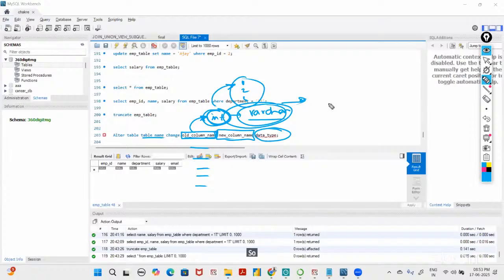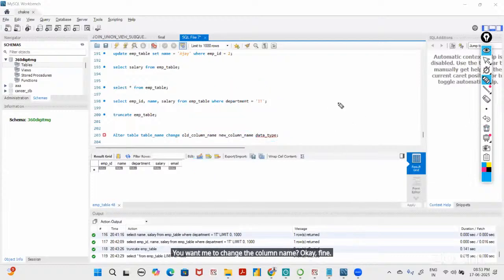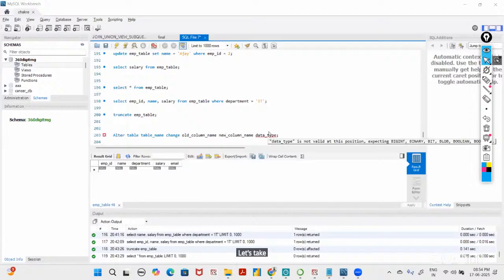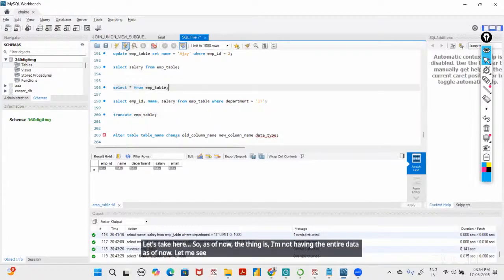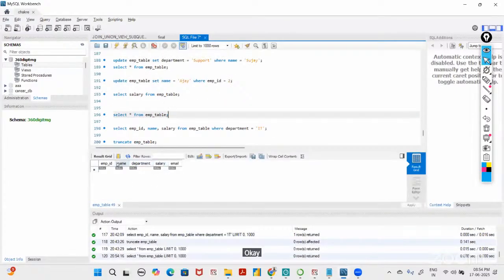Sir, can you show an example of renaming the column name? You want me to change the column name? Okay, fine. As of now, I'm not having the entire data. Let me see whether I'm having a table or not. I'm having a table with employee ID, name, department, salary, and email. Which column do you want me to change?